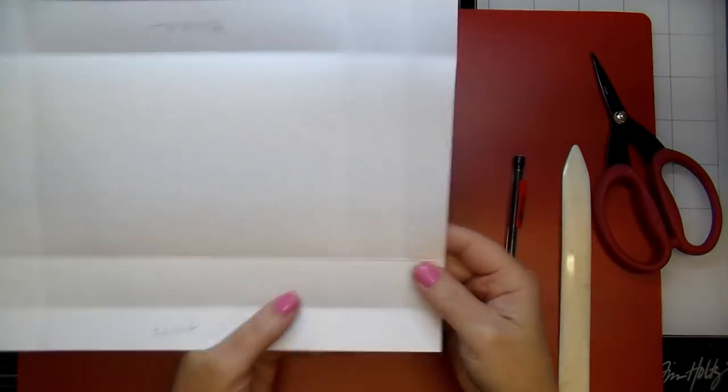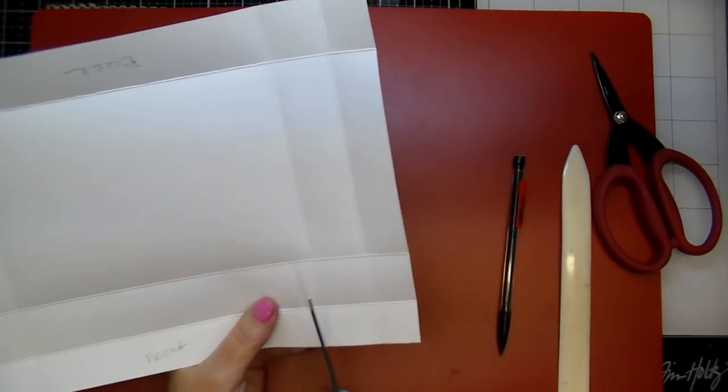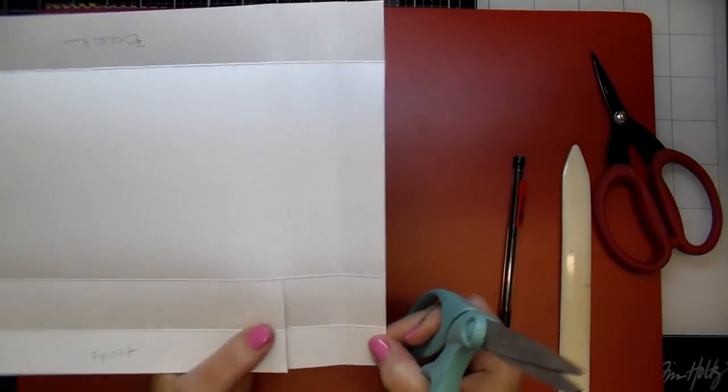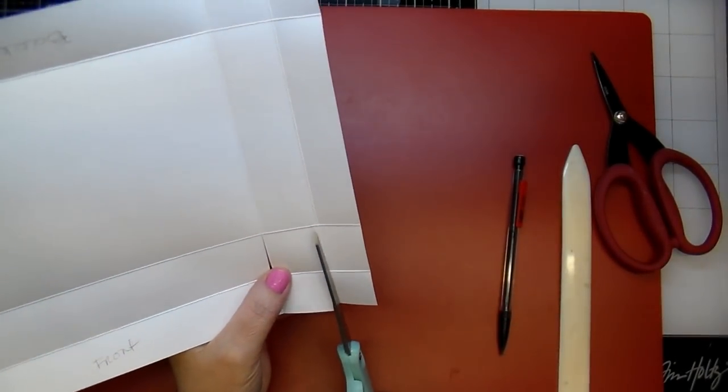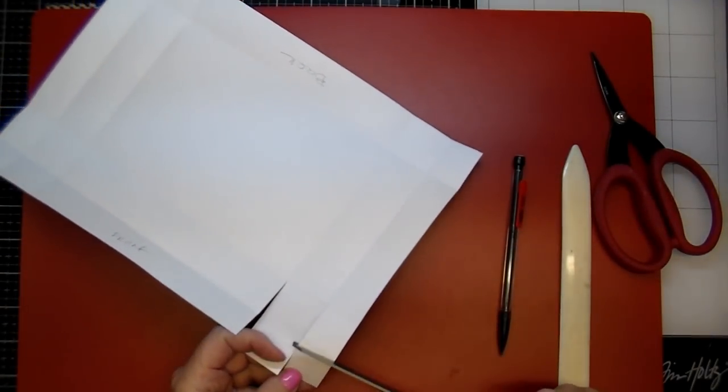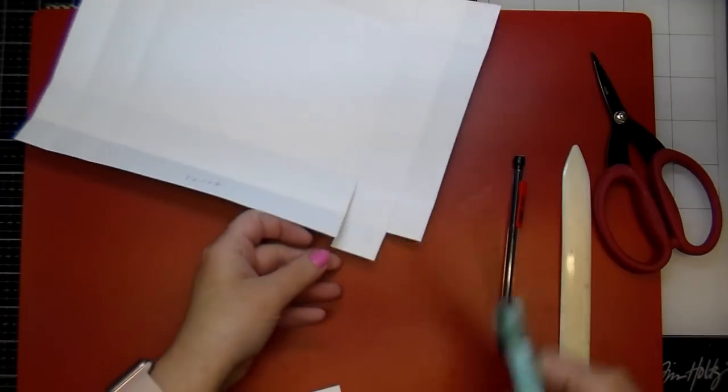So now we need to cut out our tabs. I'm going to cut up to that second score mark. Again, this is technically the front of my box, and I'm cutting both of those out up to the second score mark. Now we don't need all those tabs, so I'm going to cut them out.